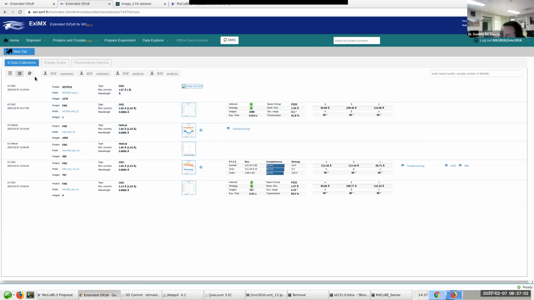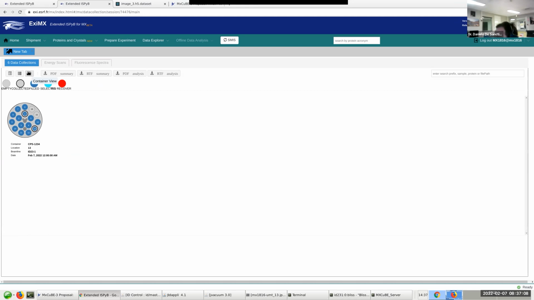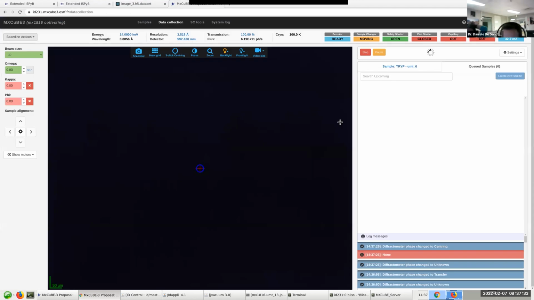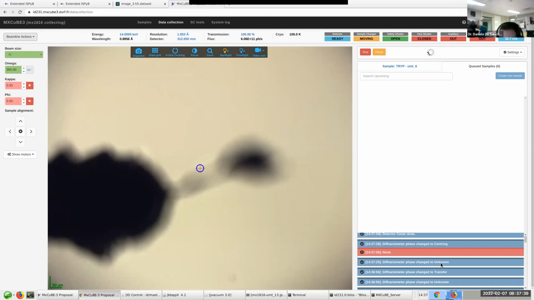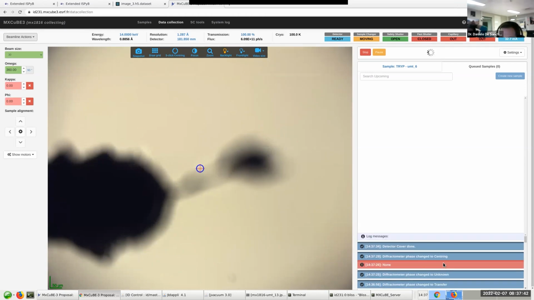And even more useful, I find, is this option here, which is the container view. So here you see the third icon here is container view. And in container view, you see which samples were collected. And you can track this way how many samples you have left, etc., for how many you have a data collection running, and so on and so forth. In the meantime, you can see here that MXCuBe is still running, even though there's something stuck, I think, in the workflow engine itself.